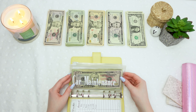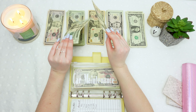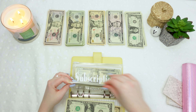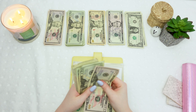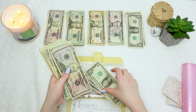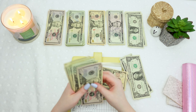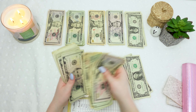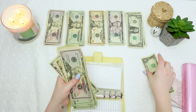Up next is car maintenance, which is usually $18 a week so it's going to be $36 for two weeks. I'm going to take a $10, a $10, a $20, a $5, and $1 to do that. I was a little behind in getting my money in there, so I decided to do both weeks together because I am going on vacation. We leave next Friday, so I wanted to get everything ready before then.